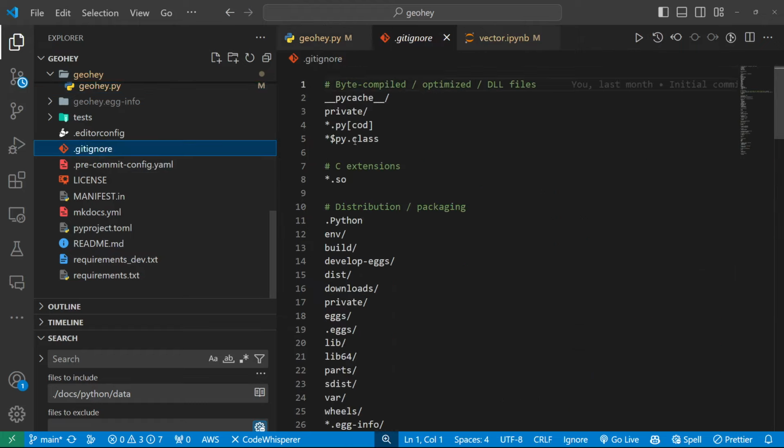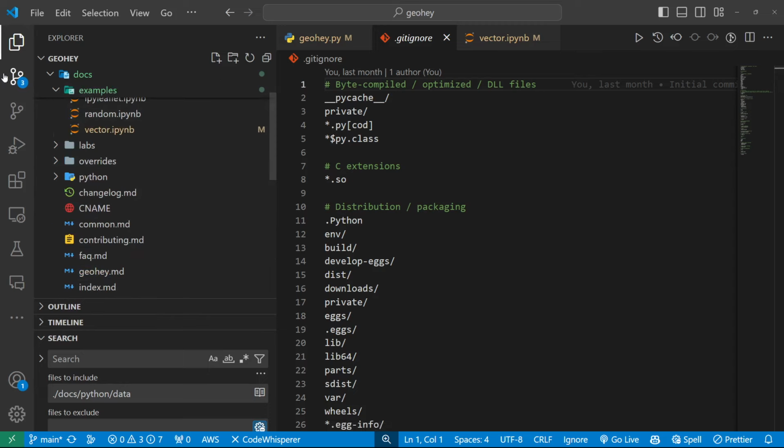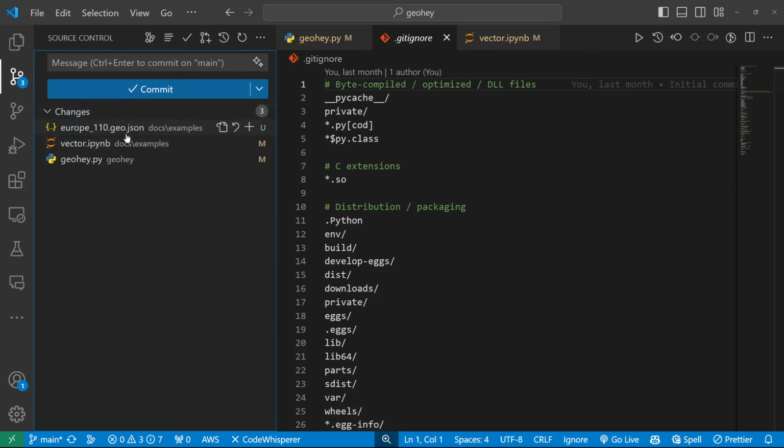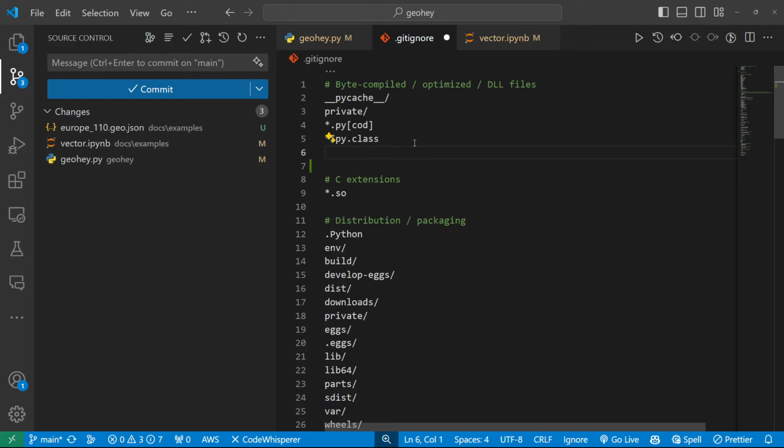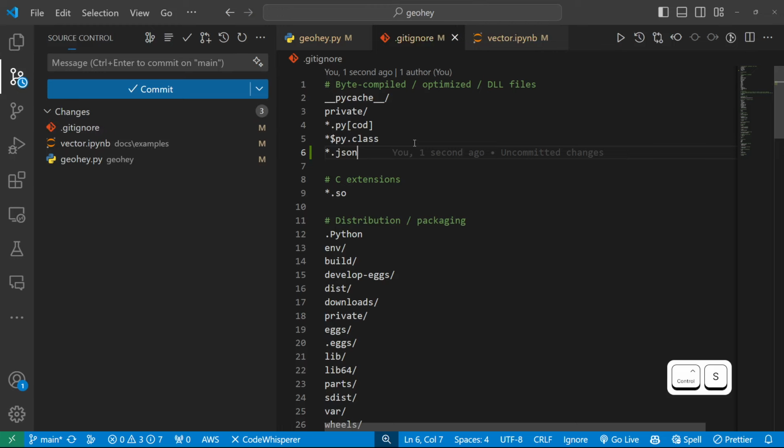So if you double click this one, look at the file and decide which ones you don't want to add. For example, you can add a specific file name, or you can add a so-called wildcard so that you ignore all the files. For example here, I want to ignore all the files that end with .json. So I will just put here star.json, okay? And then Control S, see if it's gone or not. See? You notice that? It disappeared from the left.